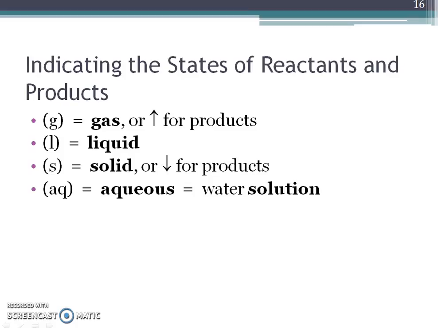So you can have sodium chloride as a solid. That would be your normal salt that you sprinkle on your food to make it taste good. But if you put salt into water, now you've made a solution. You've made an aqueous solution, and that's where the AQ comes from.